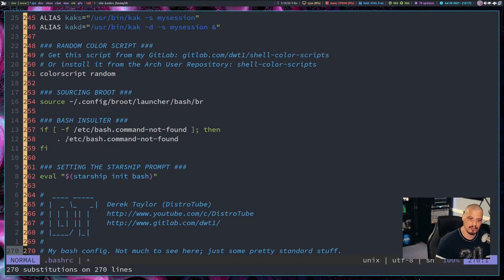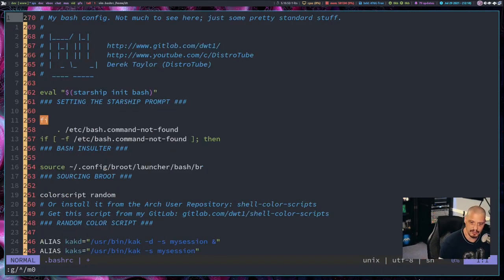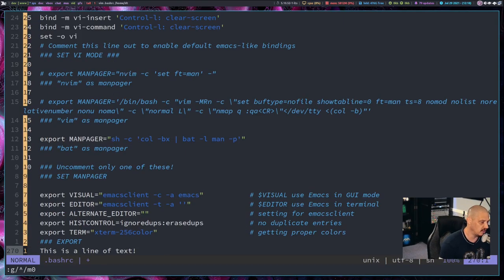Maybe I want to reverse the order of the lines. Maybe I want everything in this document to be in reverse order. I could do that with command mode. I could do colon G, and I could do a slash. And once again, I could do the caret sign for the start of each line. And then I'm going to do M0. So basically, we're going to get a reversing order of the lines here. And you see, now the very first line is line 270, and it goes in reverse order. If I do capital G to go to the last line, now it is line 1.